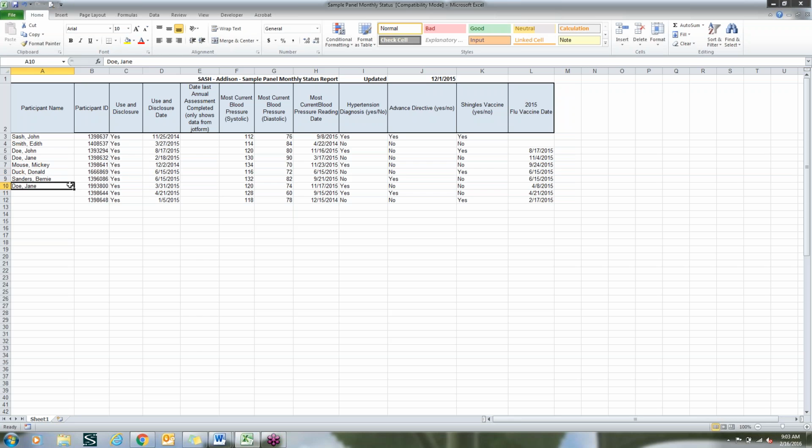There was an issue in DocSite where when people tried to move someone around, it would generate a new number. It could be any number of things, but if you see that, please let us know. Also, Joanna is working on that on her end as well. She's trying to find those issues when that happens and figure out which ID number should be used. We'll let you know, in the future, please only use this number for Jane Doe, and then one can merge all the data from the two different numbers on the back end.